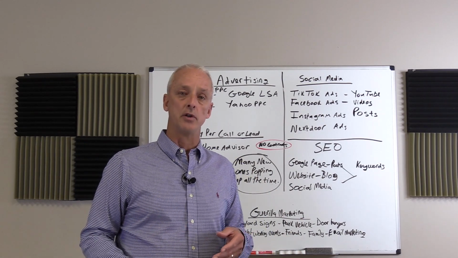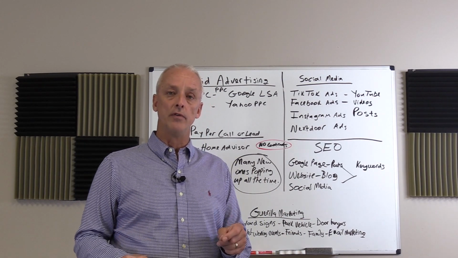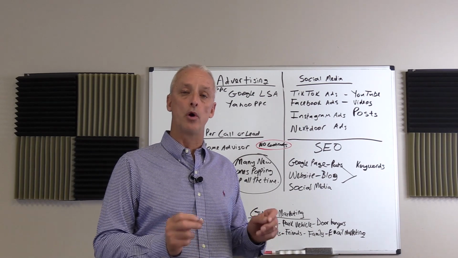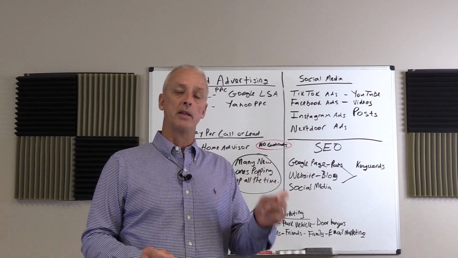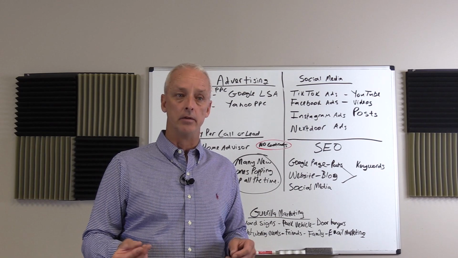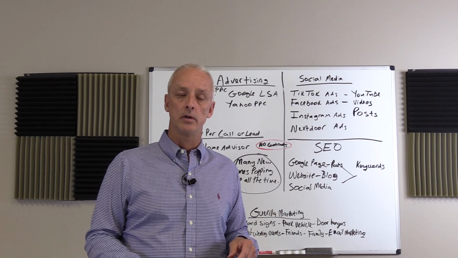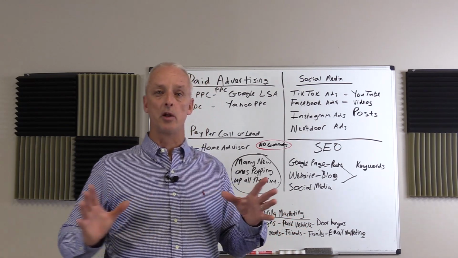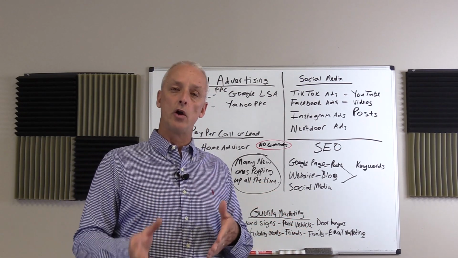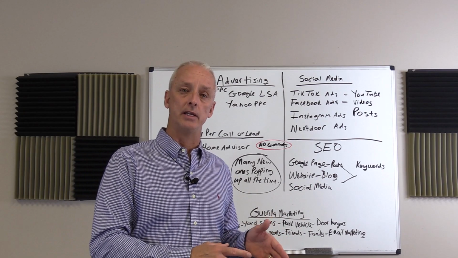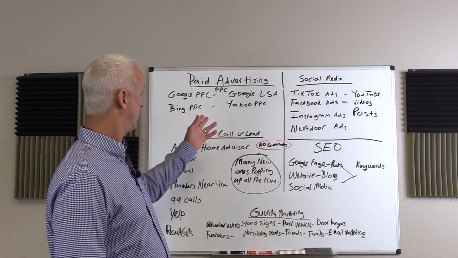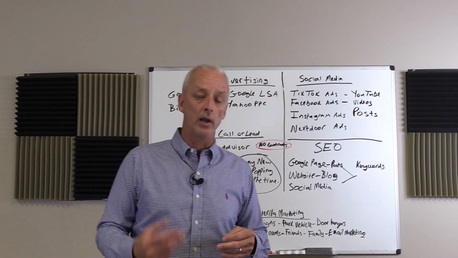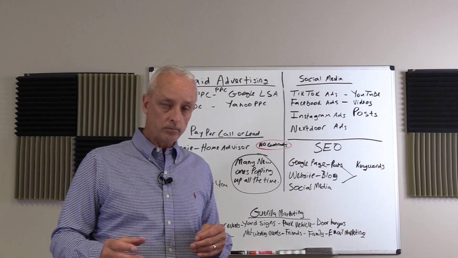But let's say it's $10,000. If you do this yourself and you don't understand how to set up the program, you may end up spending that entire budget in 2 days. And you're left with 28 more days out of the month, and you wonder, why am I not getting leads? Because you spent it all in 2 days. So you need to understand how to set up your Google pay-per-click leads, Yahoo leads, or your Bing leads. It's really important that you understand this.